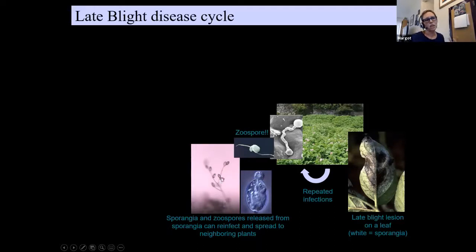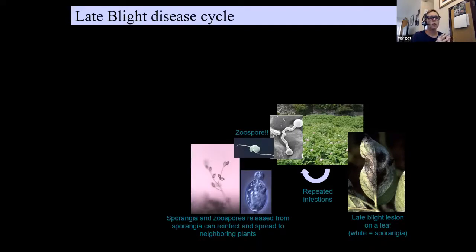So you can actually get infections 2 ways. One is that these sporangia just break off and float away and land on a leaf and cause an infection, or each one of those sporangia produces 6 to 8 zoospores that can each cause an infection. So once you get these lesions like this and you start getting spores being produced, they can go out and cause infections, cause more sporangia and zoospores to be made, more infections to happen. So you get this repeated cycle of infections that can happen many times over a season.